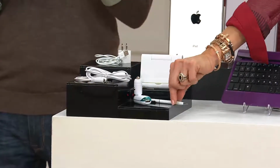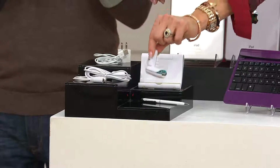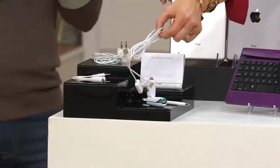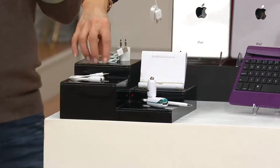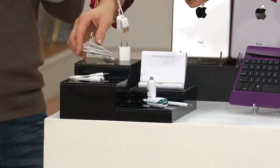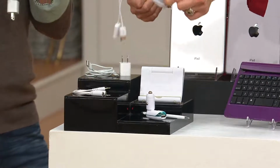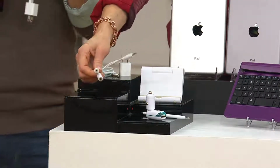You're also going to get your stand. You're going to get your 2-in-1 stylus. You're going to get your car charger, and if you have children or you've ever lost power in a car, this is the one that's a lifesaver. This guy is like an extension cord. It takes your USB charger that's 3 feet and extends it by 6 feet, so it is great for when you've got the weird plug behind the sofa or you're laying in bed and you're wanting to check Facebook and your battery's going dead. You also get the splitter.